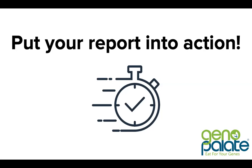Now, what if some of the foods on your report seem really unfamiliar? One thing I like to do when introducing myself to new foods is to add or swap them into dishes that are familiar to me. So maybe, for example, you got amaranth on your foods list and aren't sure what to do with it. You could try to add it into a dish that you currently make that normally uses rice. So adding foods this way can help to introduce them just in a more comfortable way. So you're introducing it into dishes that you already enjoy.